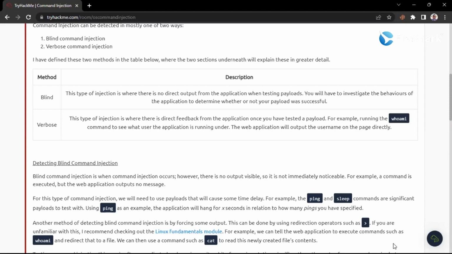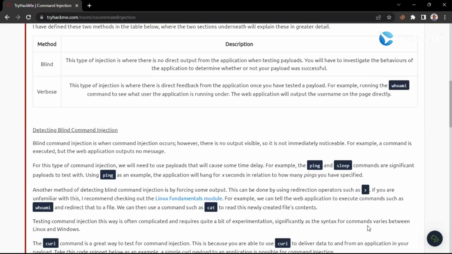Okay. And then this is a redirector, which means we can take the output of a command, such as cat to output a file, and redirect it to somewhere else. Once redirected, we can use cat to read the contents of the newly generated file. Right, we were using the cat command, right?